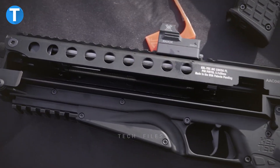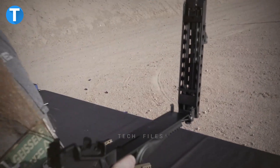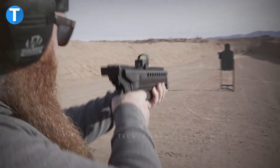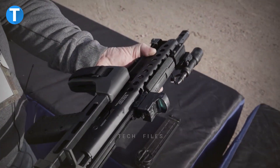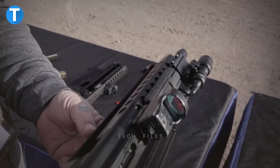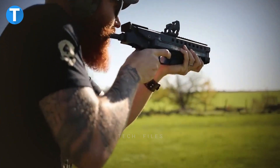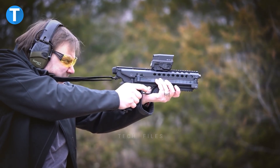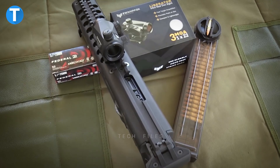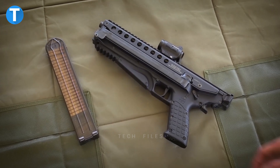Keltec P50 Pistol. The P50 is a semi-automatic handgun that can use magazines made for the FN P90. It has a straight blowback action, uses the same ammunition as the FN P90, and has a 50-round magazine that is positioned horizontally. The P50 was built to be slim and tall so that it could store 50 rounds without the bulkiness of a standard box or drum magazine, making it easier for shooters to work with. The chassis of the pistol is designed to contain a spiral feed ramp which spins the round into alignment before allowing them to be fed into the chamber more easily. The magazines are transparent so users can see how many rounds are left, and they can be loaded manually without any special tools.